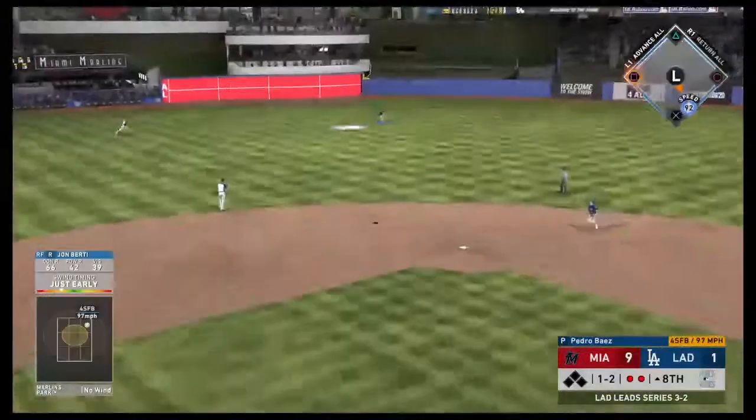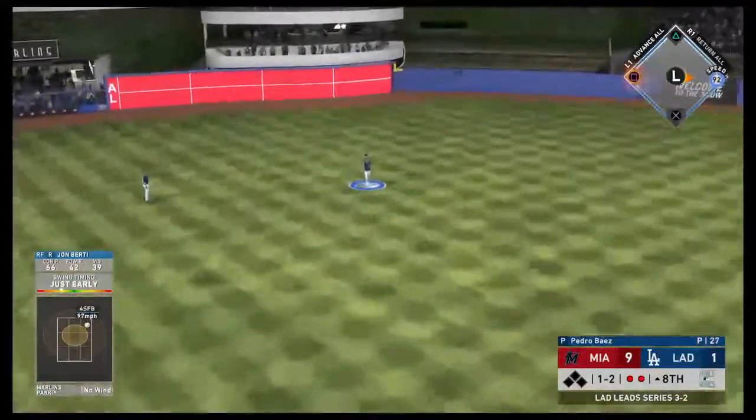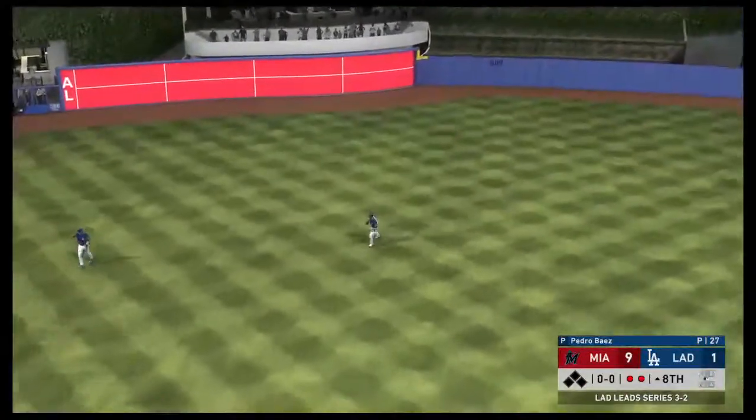Sent in the air out to straightaway center. Bellinger's under it. He makes the play, and that'll end the inning.